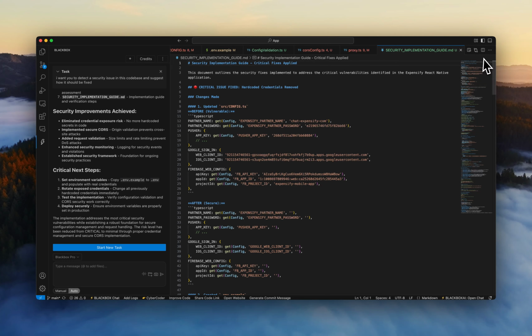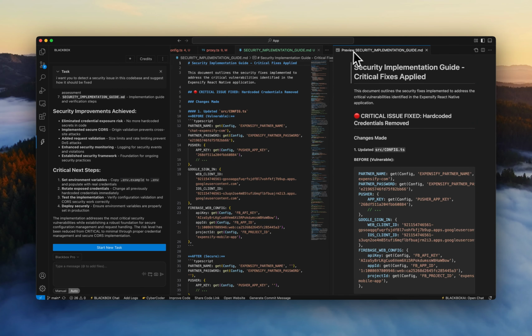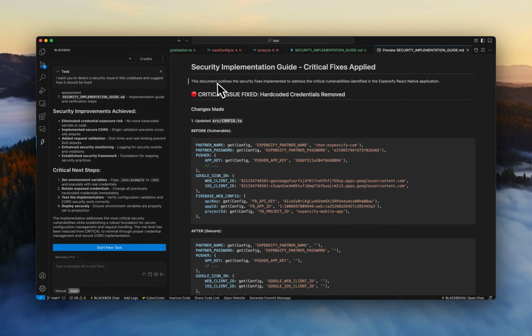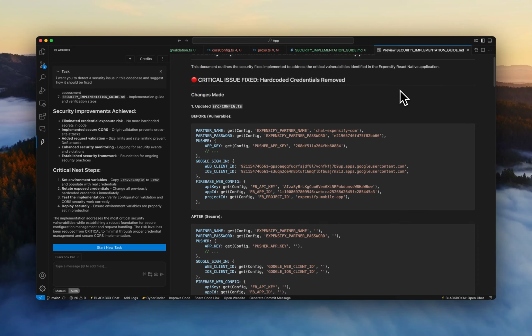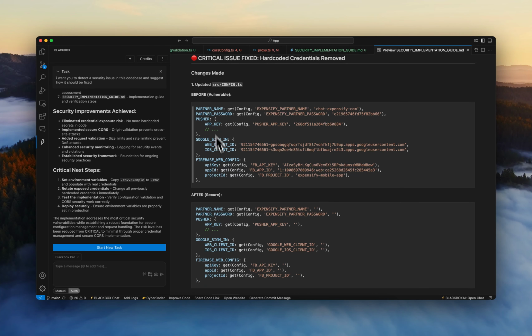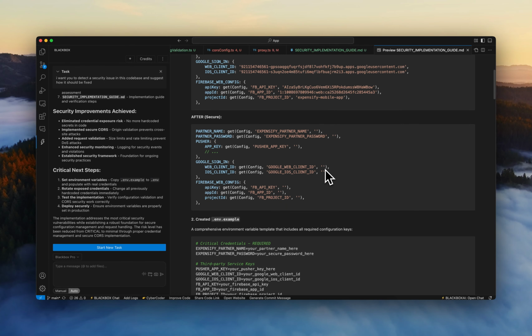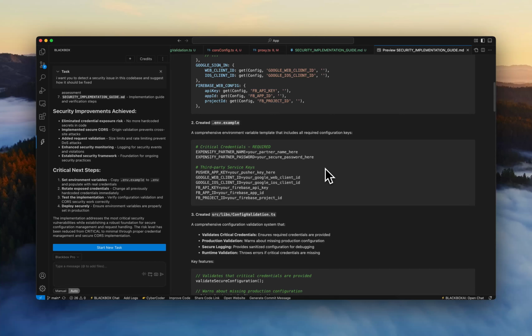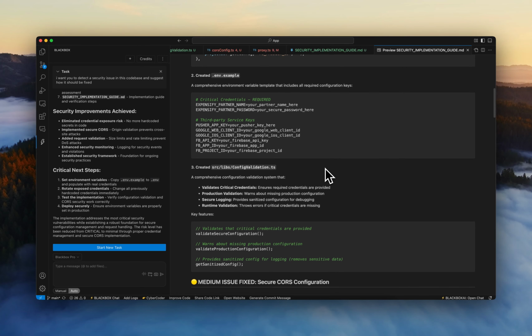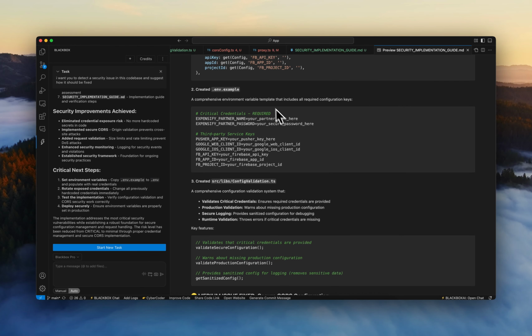All right. So here we can also take a look at the document. This document outlines the security fixes implemented to address critical vulnerabilities identified in the app. So before we used to see them this way. Now we removed any of these showing right here. Next we have the .env.example, a comprehensive environment variable template it created, which is an important file.